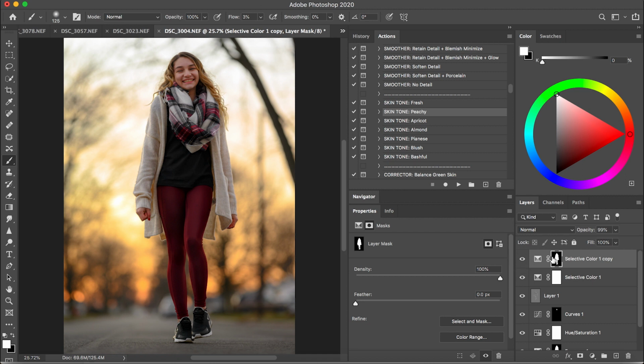When you add color, it also adds contrast, but remember I said I didn't want to add any more to her face. So even though I already made a mask, I can modify that mask by painting with black, and I'm going to have my flow at 100%, and I'm just going to paint it completely off of her face. So now I have the original color that was underneath.